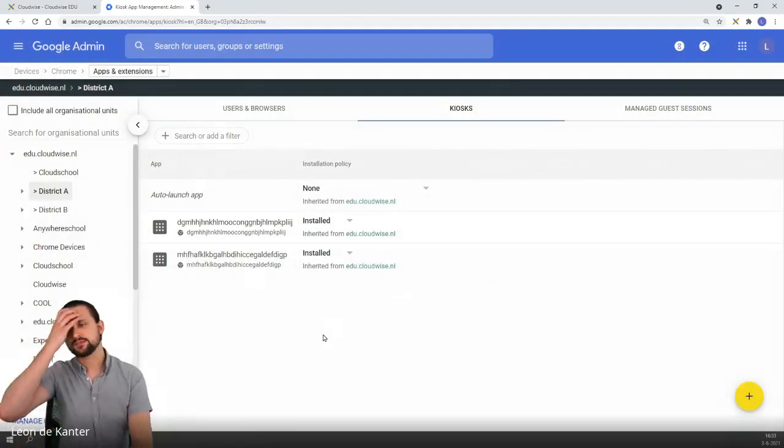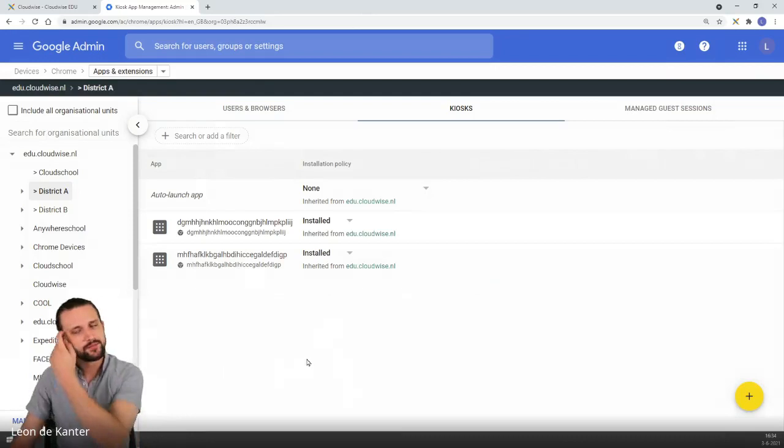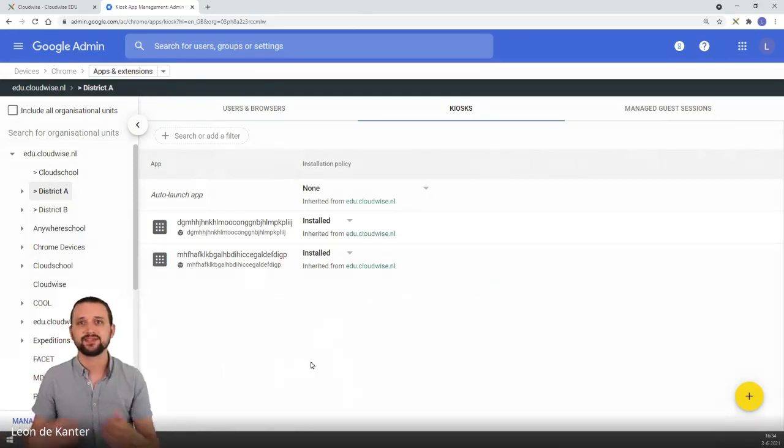So I find that kiosk apps can be quite useful, but people tend to not know what's possible with a kiosk app. The big difference with a kiosk app compared with a normal application is that we have the ability to make sure that before you even log into your Chromebook, certain apps are available. What is very useful about that is that even without a student logging in, they have certain apps that they can start.